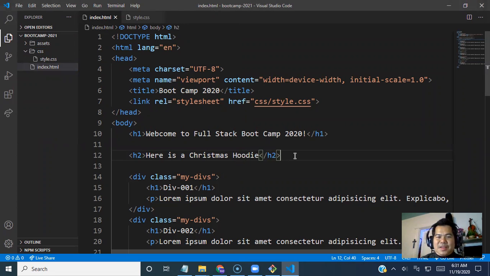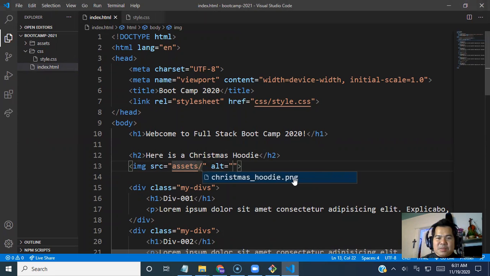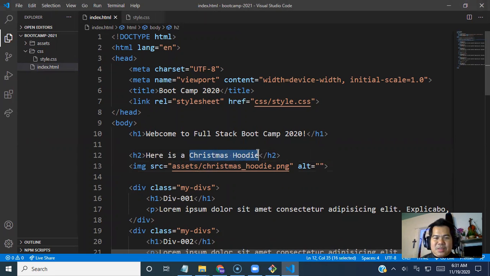Okay, then I can say img, and I just have to tell where the Christmas hoodie is, and I see Christmas hoodie is right here. Okay, and I can just say Christmas hoodie. All right.